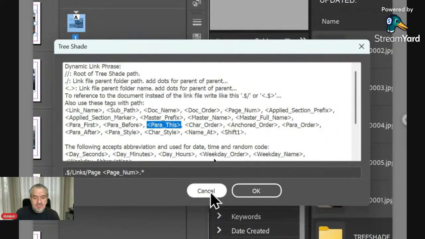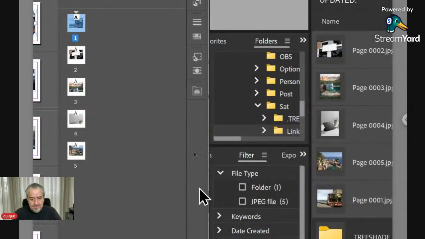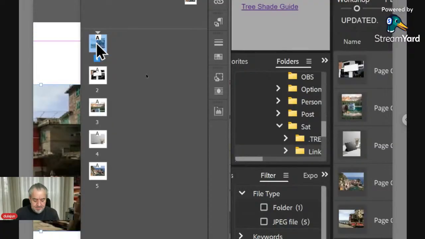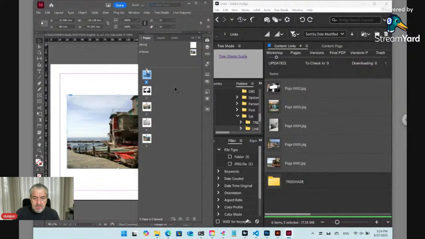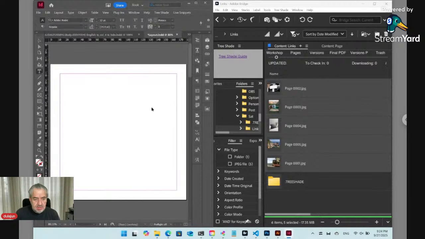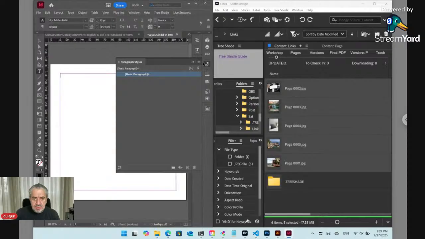Let's try para before. So this para before require that you put the image in line as anchored. Let's make paragraph style.